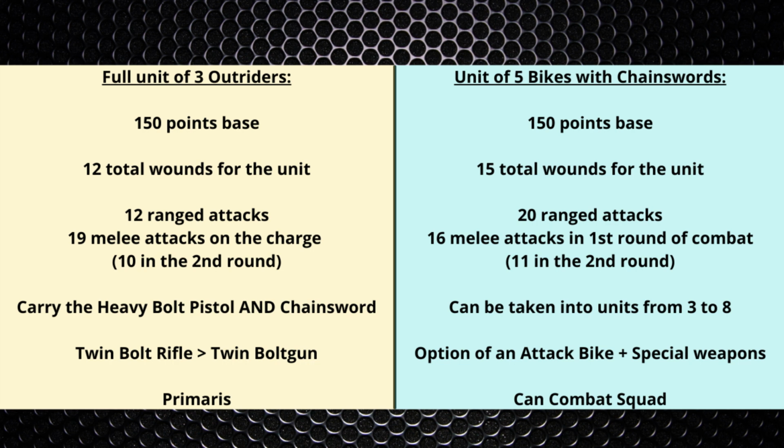Then the final noteworthy mention is the fact that the Outriders are a Primaris unit, so they can be using that transhuman physiology stratagem. Advantages of using the actual bike: they can be taken in units from 3 models right up to 8 models if you wanted, so it's a little bit more versatile. They've also got the extra option of having the attack bike, plus all those special weapons as well. Not just the melters and whatnot, but also the actual biker sergeant, he can be upgraded to almost any weapon. Then finally you can combat squad the bikers as well.